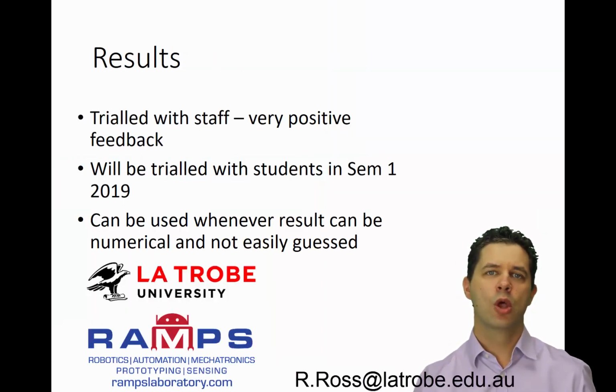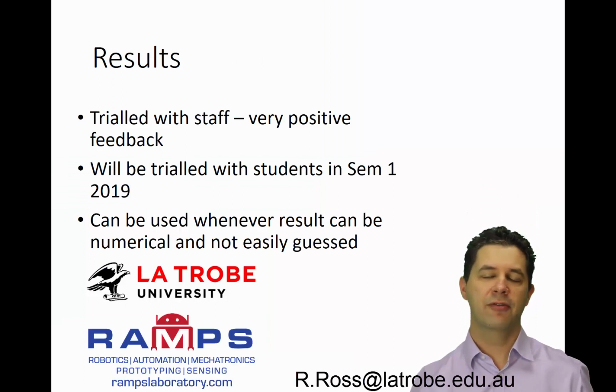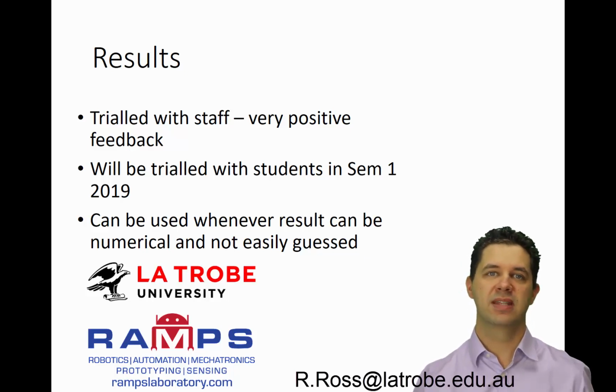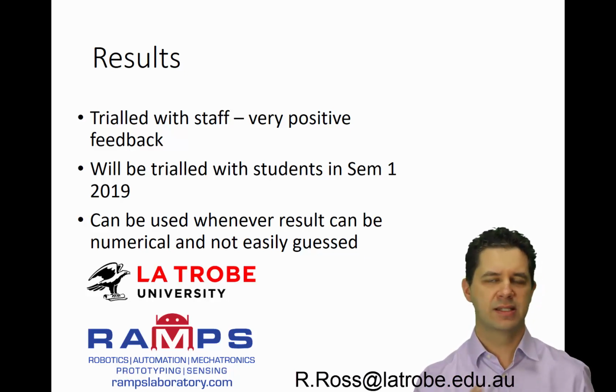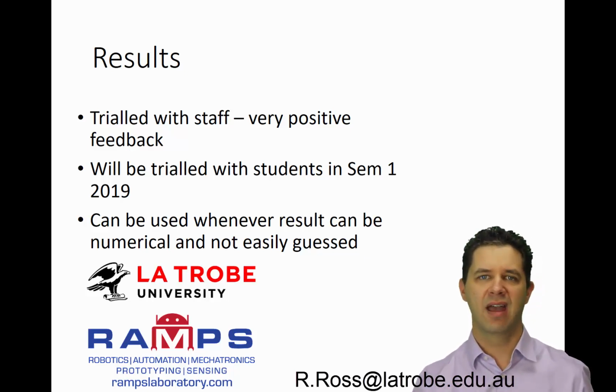So in terms of results, we've already trialled this with staff at a staff retreat. The staff loved it. Very positive feedback from staff, even though it was actually quite challenging because some of them hadn't done this sort of thing for a very long time. We'll be trying with students in semester 1 2019. And essentially it can be used whenever a result has a numerical value that's something that's not easily guessed. And you can even put those penalties in for those guessing.